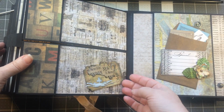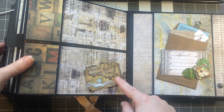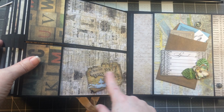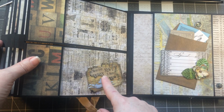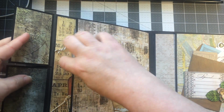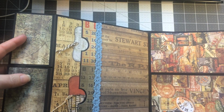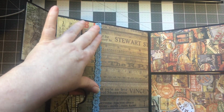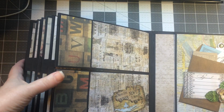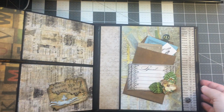And then down here is one of the Tim Holtz larger tickets. Anna Griffin cut out one of the little mover and shaper Tim Holtz dies, a tiny paper clip. And the same type, they're all a little bit different, but the same type of pocket. And then again, that little bit of lace again. I thought the blue kind of tied in well.